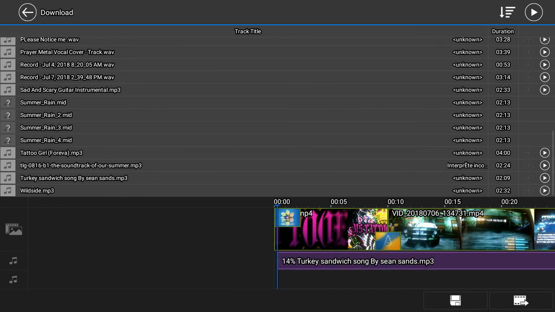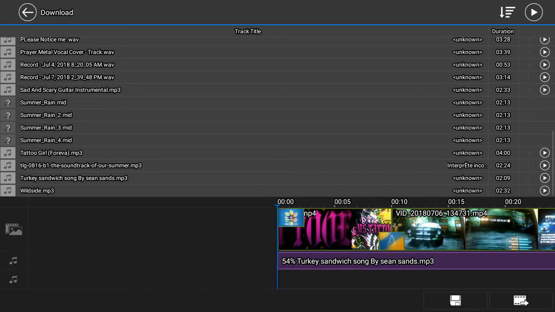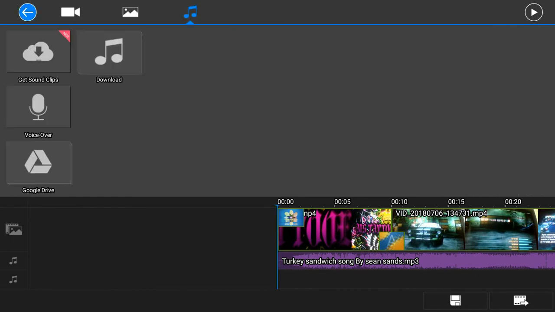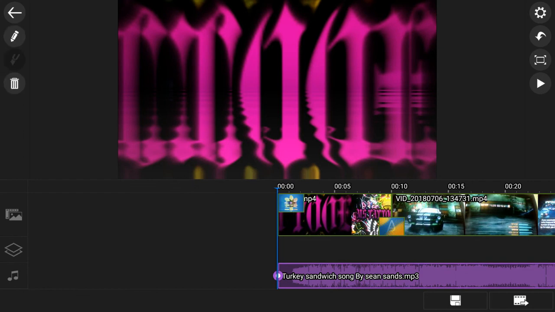And as you can see, once it's done loading, you can then drag it back and forth just by simply holding the mouse or your hand or whatever you're on over it until it turns yellow. And then as you can see, you can move it back and forth. And then if you want to edit it, you simply click on it. Click on this pencil. And what I'm doing right now applies to all things, whether it's images, audio, video, what have you.